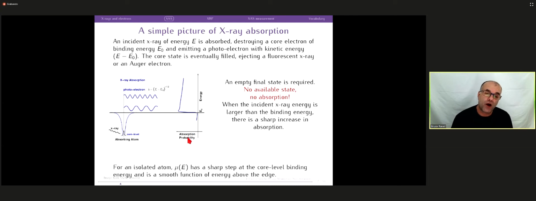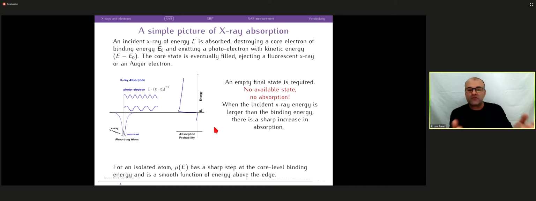And so if you plot absorption probability in a sort of sideways way against energy, then the probability that an X-ray with not enough energy gets absorbed is essentially zero. But then as you approach and exceed the Fermi energy, the probability that the X-ray interacts with the deep core electron becomes non-zero. And as the incident photon gets higher and higher in energy, the probability of interaction sort of tails off exponentially. A very high energy X-ray could just blow right by and never see the electron. But an X-ray with just a little bit more energy than the binding energy has a fairly large probability of interaction.